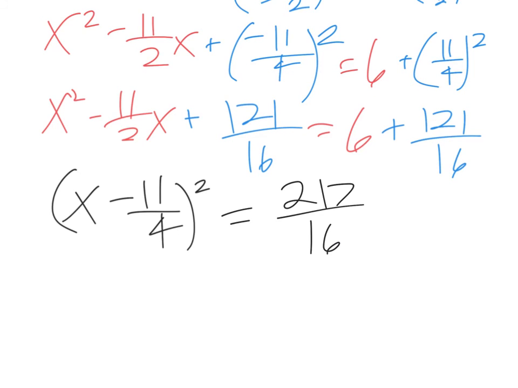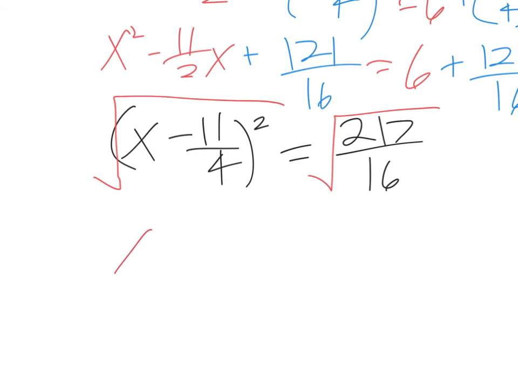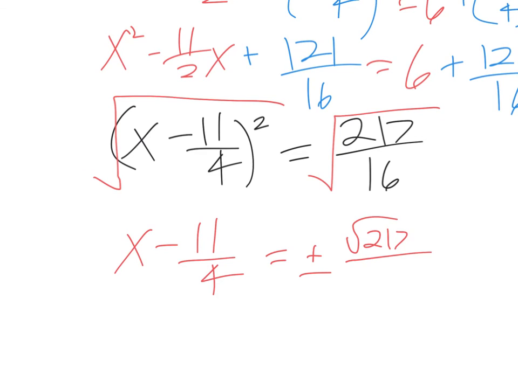So from this step here, all we need to do is square root both sides. And so when you're square rooting the left-hand side, that's just going to leave behind x minus 11 over 4. And then the right-hand side will be plus or minus. Don't worry about trying to simplify the square root of 217 over 16, really. You don't have to get it to a decimal form just yet. But the square root of 217, I don't think it simplifies, and I'm not going to try. But the square root of 16, because when you're taking the square root of a fraction, you're doing the square root of the top and the bottom. So the square root of 16 can square root. That's 4. So I can rewrite the fraction at least like this. And then all I have to do now is just add 11 over 4 to both sides to get my final answer.